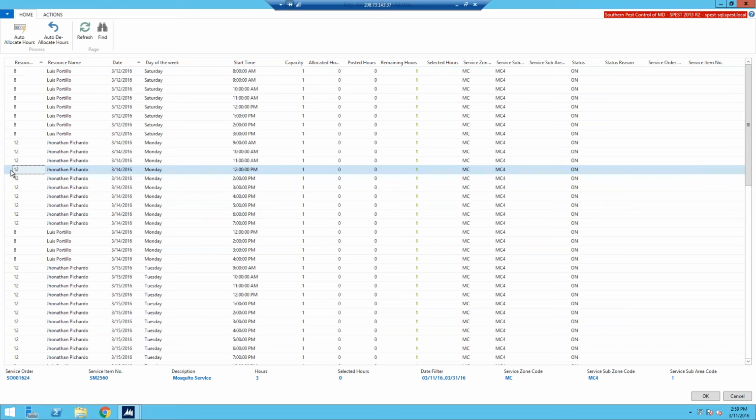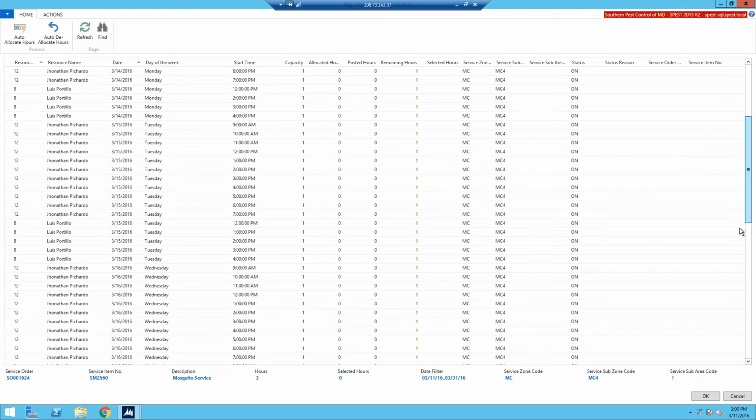So now if you go in and attempt to use the auto allocate feature, selecting the noon as the first appointment time, you'll get this message here saying resource capacity entries must be consecutive. So this will prevent this from happening in the future.